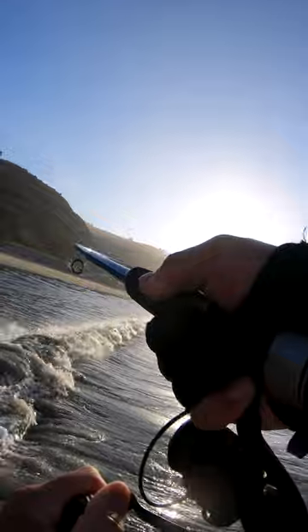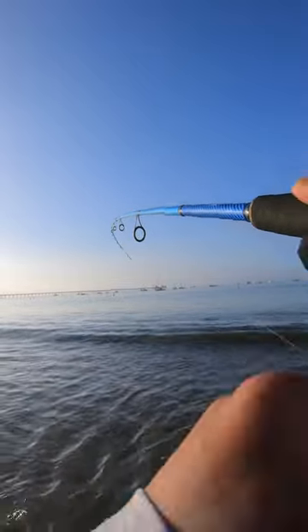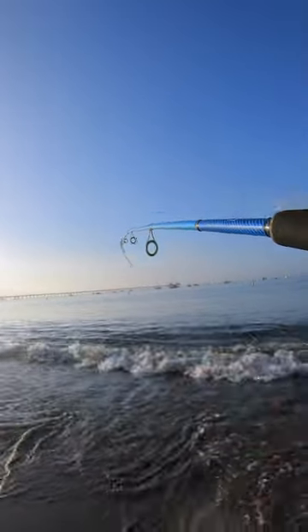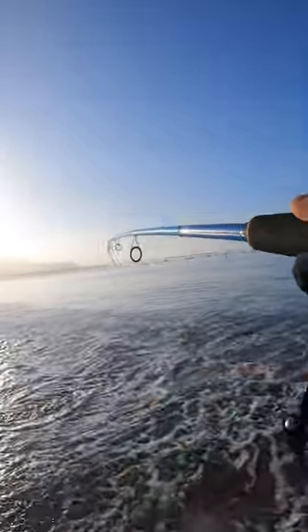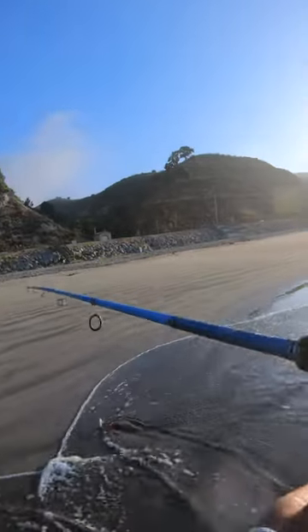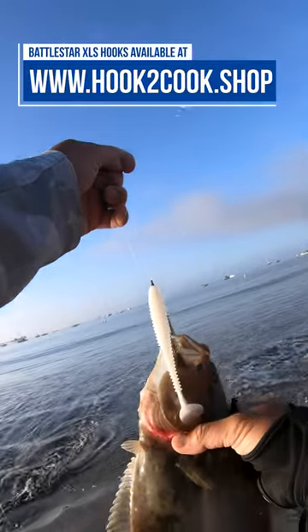There's a fish. My drag is still a little too loose for that hook set. I felt it peel a little bit but I think I laid into him pretty good. Not a keeper — it's a small guy, small fish, but he ate it good. I felt him tick it.